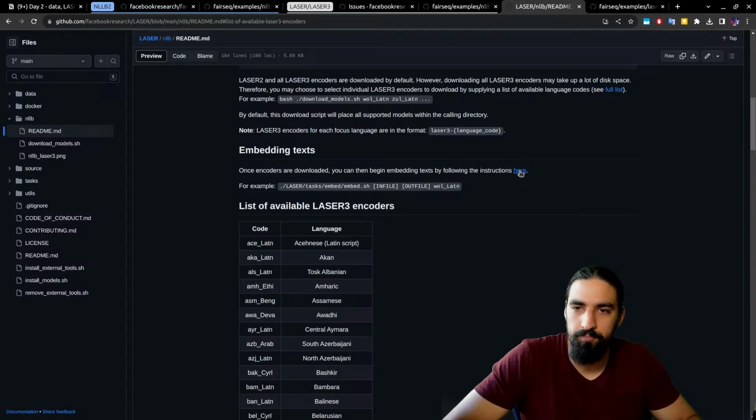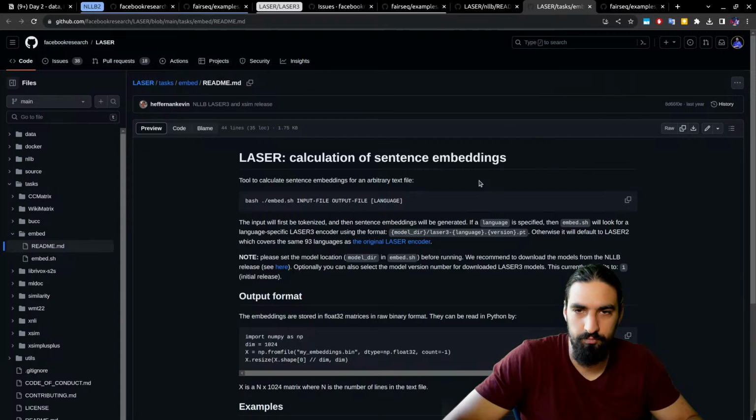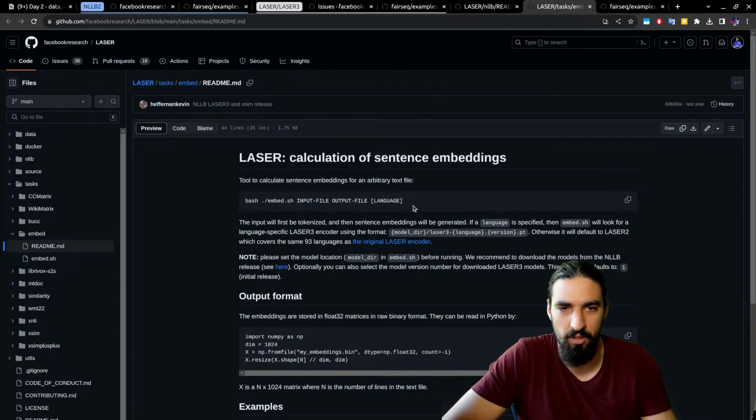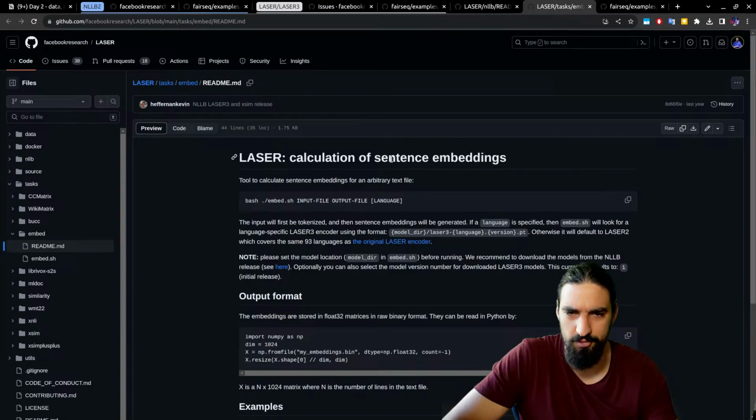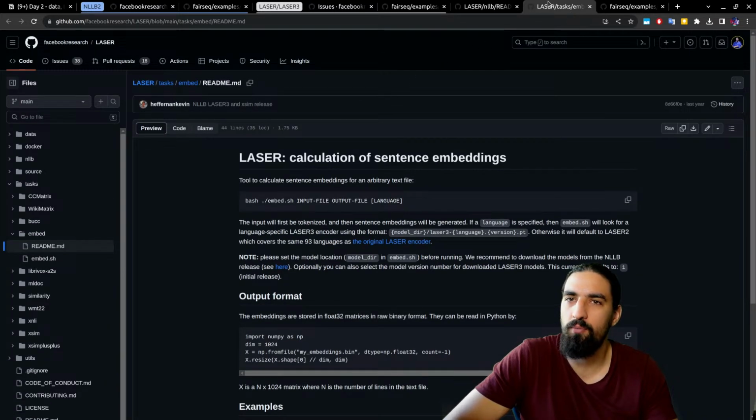Okay. So this is how we embed once we have the models. But where are the models? Why is this so hard to find just the checkpoints? That should be obviously stated in the first part of the README, basically.